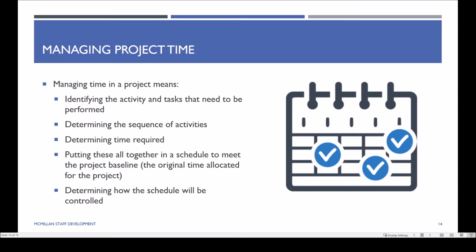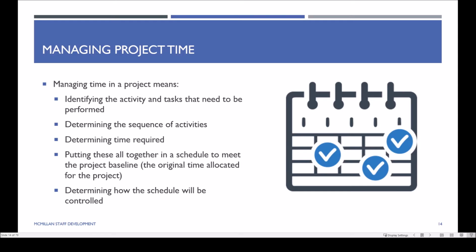And putting all this together in some type of schedule or tool that can be used as a communication tool across all stakeholders, so that if I'm in the project team, I know what's going to happen when, and it's articulated in such a way that it's consistent with what other people involved in that task or activities are looking at in the document, and they understand as well. So this is where some of our scheduling tools, which I'll talk about shortly, come into play. And this planning process becomes our planning baseline.